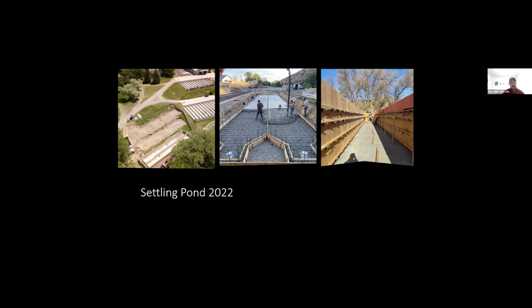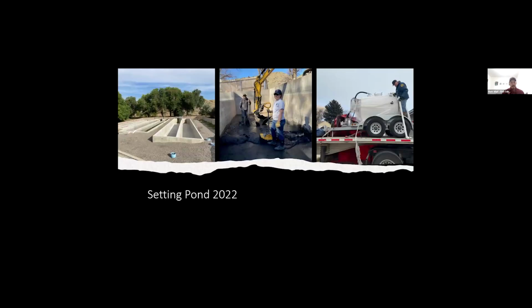So the idea was to, hey, let's destroy and take out all of those settling ponds. Let's build all brand new. And so that's what we did. And so we built these all brand new settling ponds. Now you can see some of these blue pipes sticking out. Those are knife gates to allow for complete shutoffs between settling ponds, so we can have that clean drain dry times between uses. And then like the middle picture, we don't have to get in there and shovel waste into excavator buckets. And then part of the management plan now is to use this dredge. We dredge the settling ponds monthly as well.